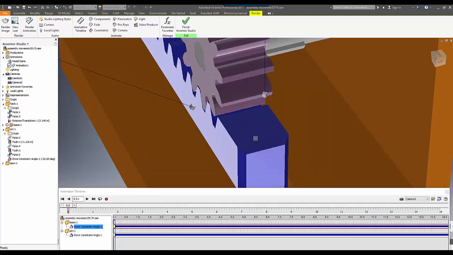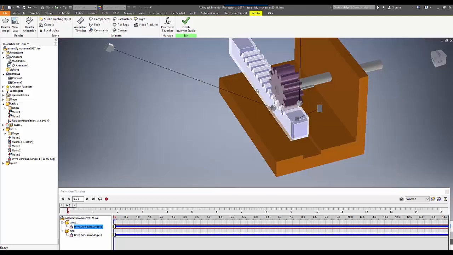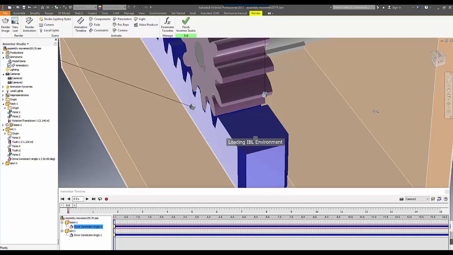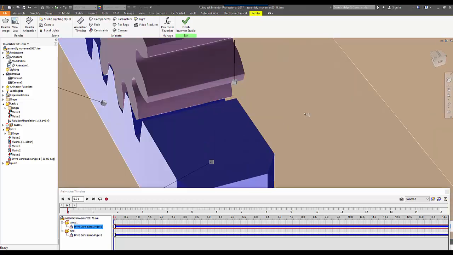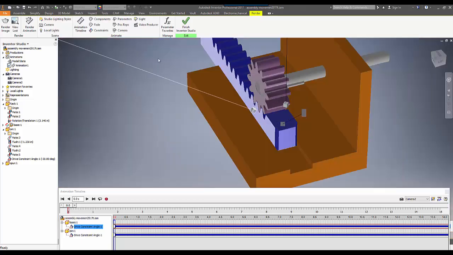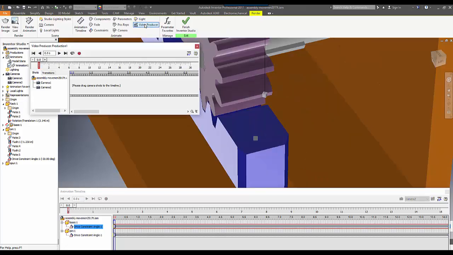Okay, so we've returned. We've got it pretty well set again. I'm going to save it this time to make sure that we save where we happen to be. That was painful. Okay, so now what we're going to do is render out the animation. We'll choose video producer. I still need to produce the video here. So we're going to start with camera 2. We'll edit this out to about 4.5 seconds.